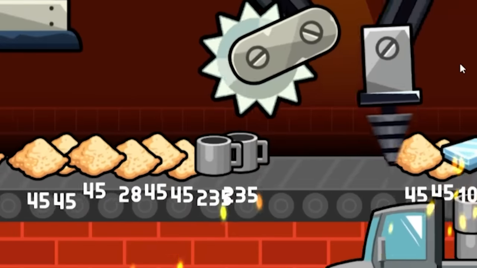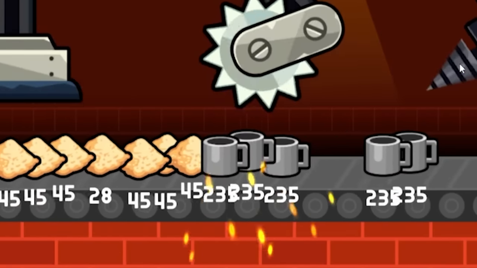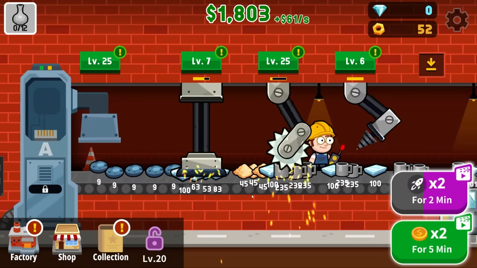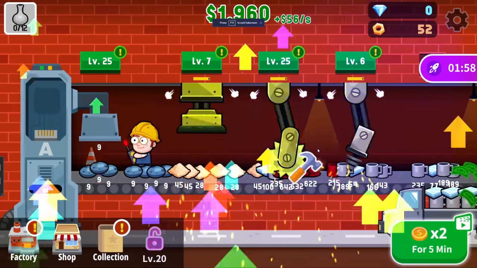That's the real question. Wow, it just instantly makes mugs if sand hits it. That's insanely good. Oh, hey, it's another one of those supply boosts for an ad. You know what? Might as well. 1 hour later. Boost fever!